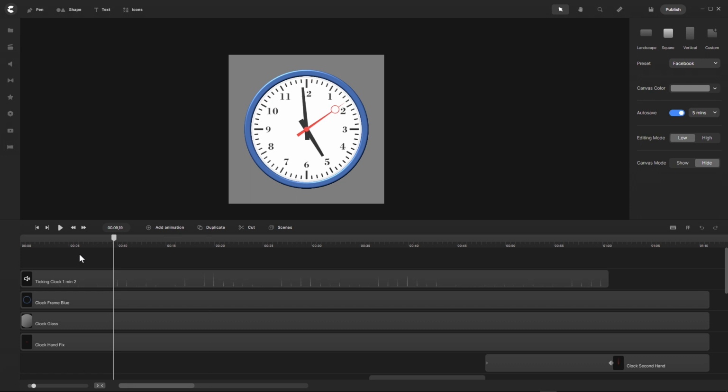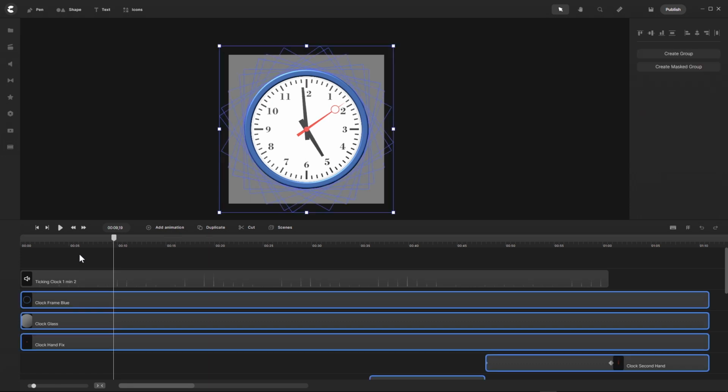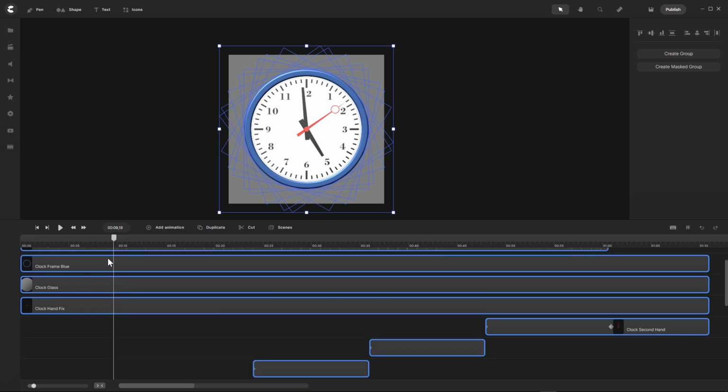Then you can select all, Control or Command A. You see it doesn't select the audio file, so you go with Command and click here, so that everything is now selected.